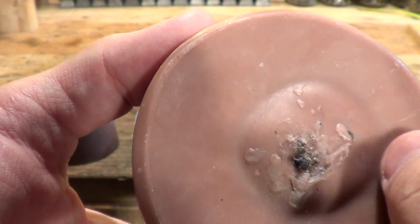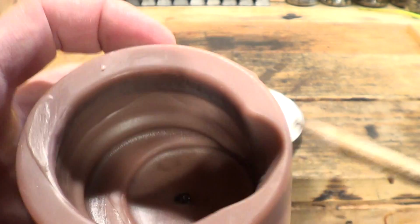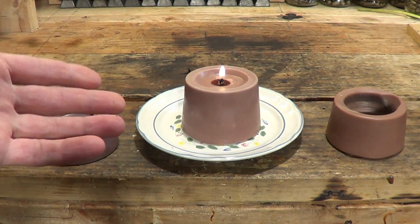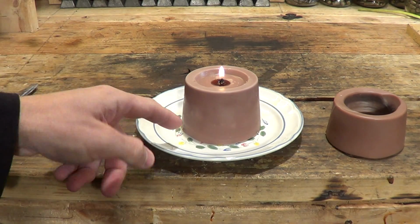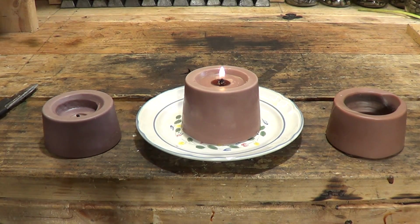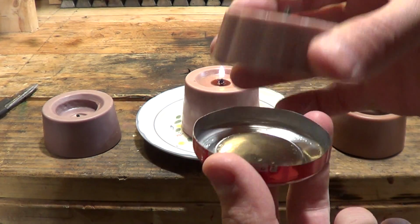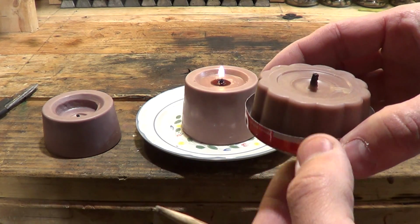This wick was just cut straight. It didn't really make a difference. But this candle still works good, and it still contains the flame inside. And the reason for the plate, again, is if you were to burn these for a long period of time and it burns out, this plate's going to catch any wax or anything like that. And it's kind of the same concept or idea that I used when I made this candle. That's what this little soda can was for, was to catch any excess wax if this thing was to burn out.